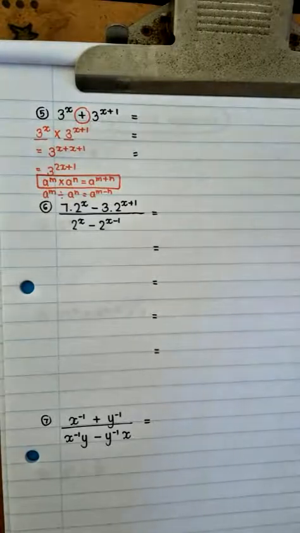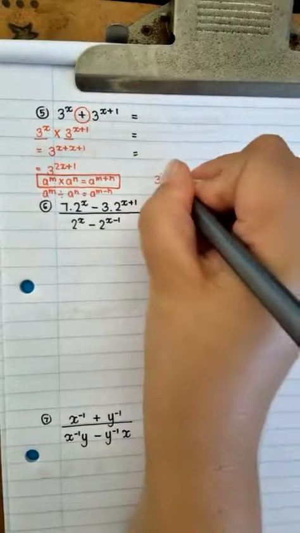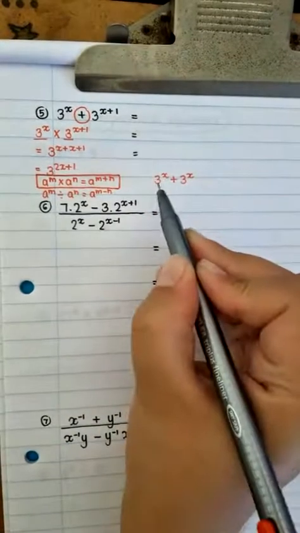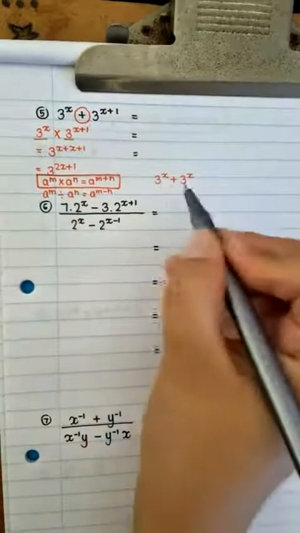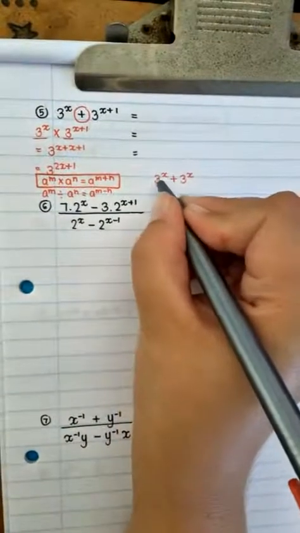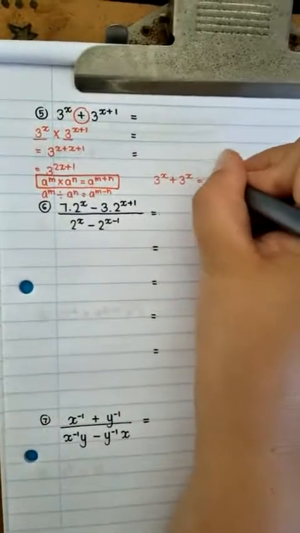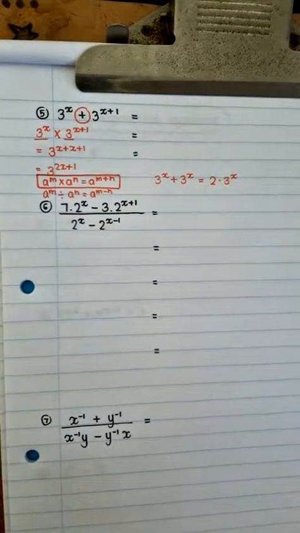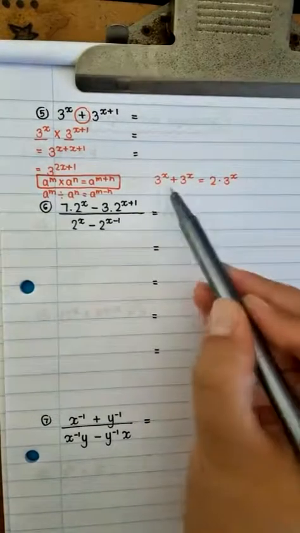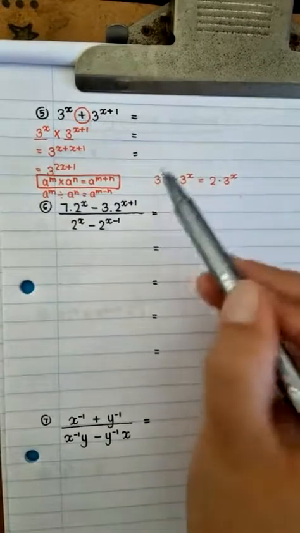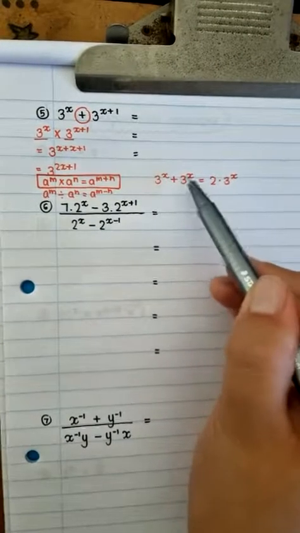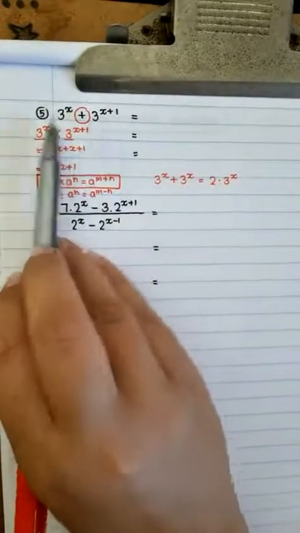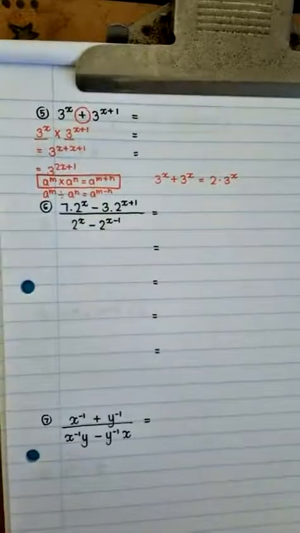Now guys, if we just had 3 to the x plus 3 to the x, these two would be seen as like terms, all right? In which case, you would just say 3 to the x plus 3 to the x is 2 3 to the x's, and you would write your answer like that. I'm not sure if you guys knew that. It's almost like when you say that x plus x is 2x. In this case, 3 to the x plus 3 to the x is 2 times 3 to the x. All right. Unfortunately, we also don't have that in this question.